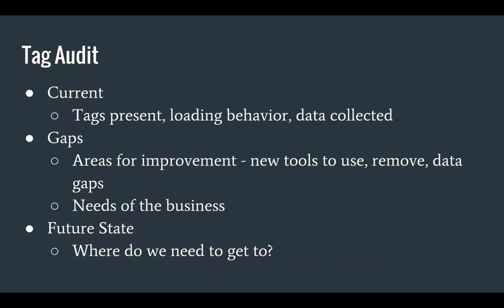Is the main goal for next year really a huge focus on acquisition? Okay, well, what are we doing to track different sources of traffic? What type of acquisition, what type of conversions are we getting from the platforms we're using? Are some things maybe being misattributed because their tracking pixels don't have full coverage on the site, and they should? You can really start to identify issues like that with the tag audit, and then identify that future state, using this to fuel the conversation and the strategy behind how we get from where we are now to where we need to be.